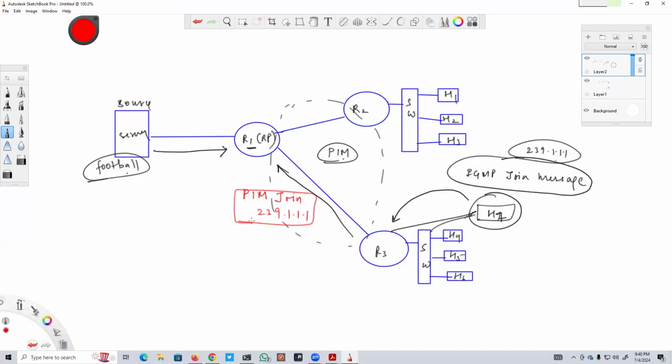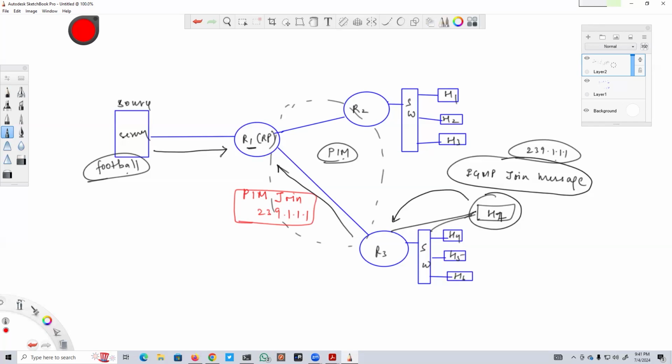The request which is going from router R3 towards router R1. R3 receives the IGMP join message, and then it is going to send that particular request to R1. But at that time, your protocol will change from IGMP to PIM, because it is now requesting to start sending the multicast traffic. So R3 has sent a PIM join message. We'll talk about PIM later. There are certain things which are being left over here.